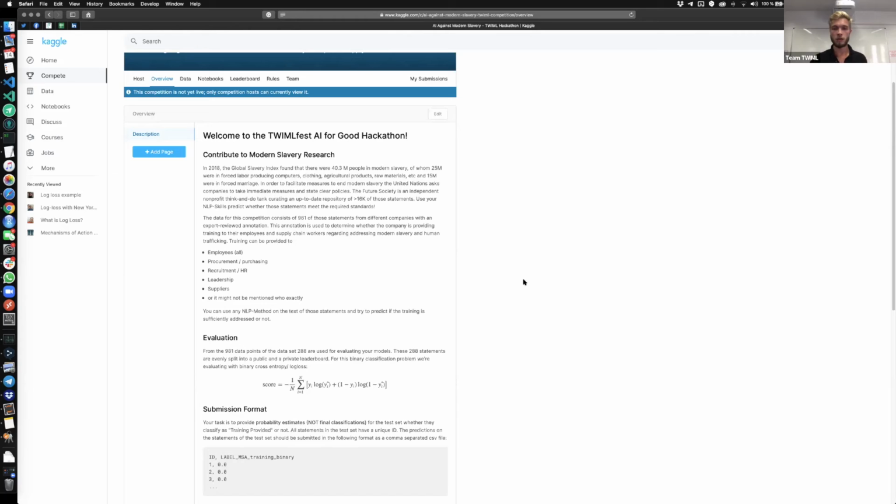Maybe one more thing. If you participate, then you should be prepared to open source your approach. I don't know if open sourcing is necessary, but at least submit it to us so that we can have a look at it, or to the future society so that they can use it in the end. That's right.